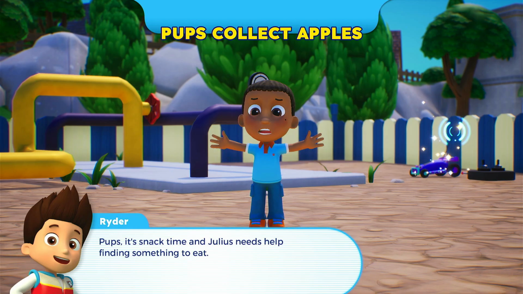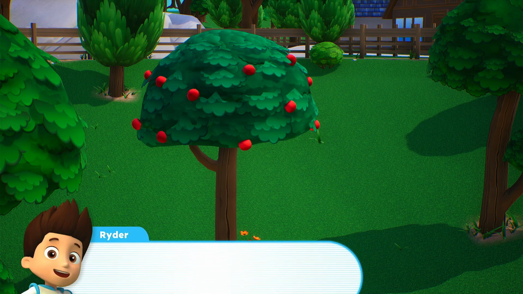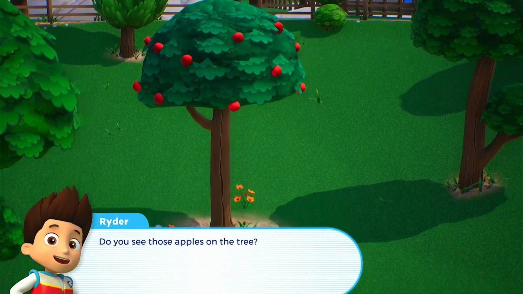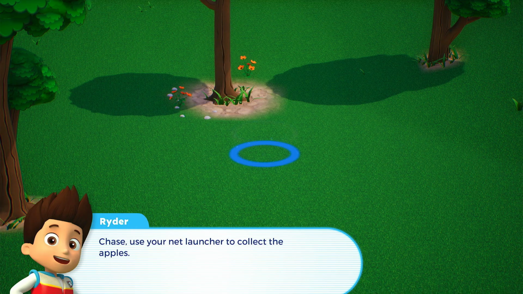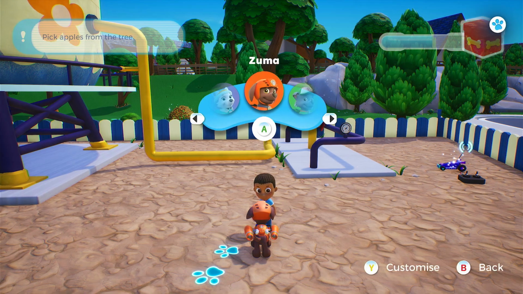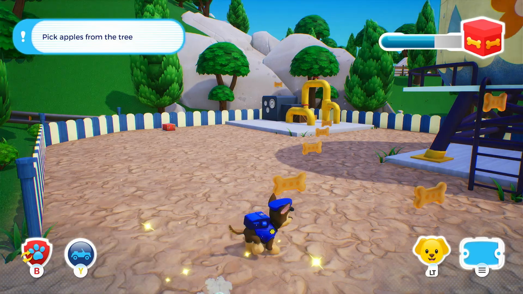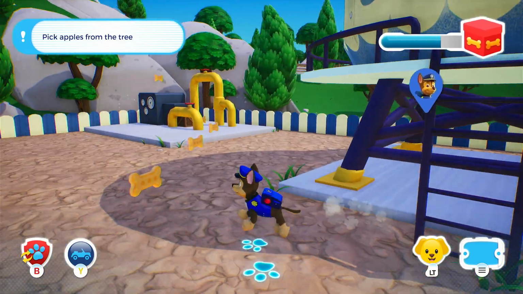Pups, there we go. It's snack time, and Julius needs help finding something to eat. Do you see the apples on the tree? Chase, use your net launcher to collect the apples. Okay, so we need to be Chase now. Chase! As well as getting all these bits in here.